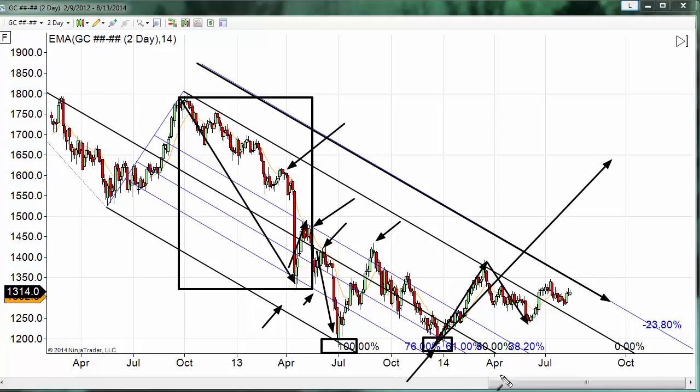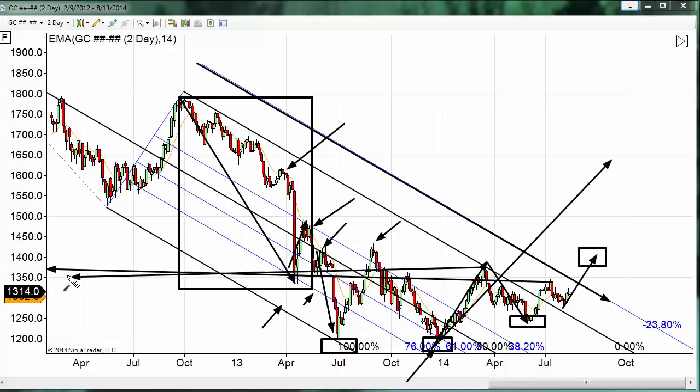Now, the higher low is the first part of this equation. The second part of this equation has got to be higher highs. Higher highs would, of course, unfold, so to speak, as this market breaks above these various tops. The first top, of course, being at around this area here. And then I believe this is going to be our 1391 here, 1345, market currently trading 1314. It absolutely, on a technical basis, has to break above this top here and this top here.